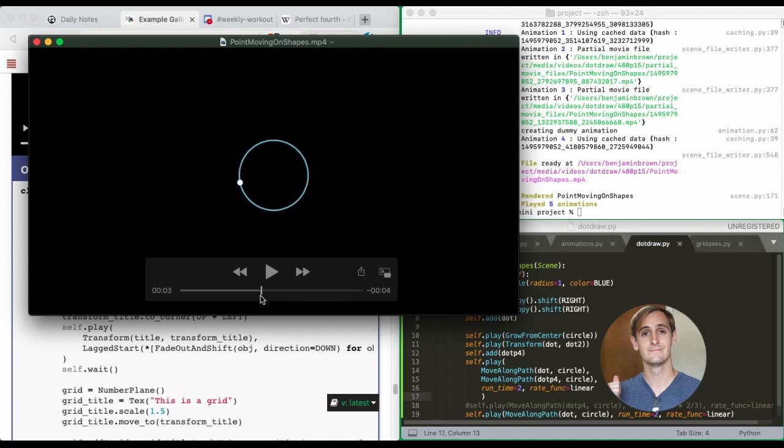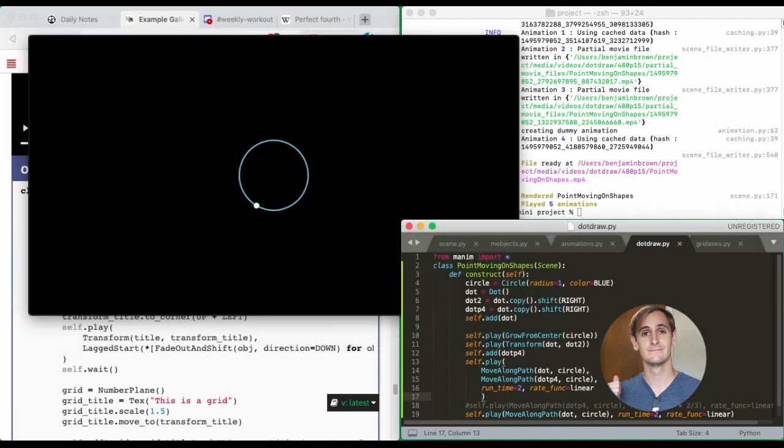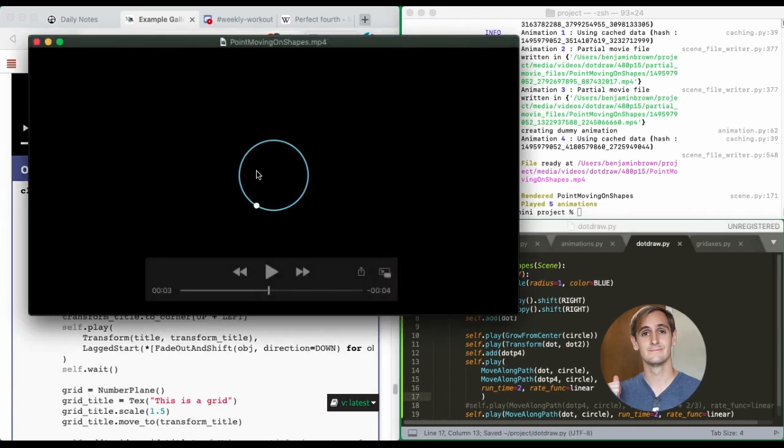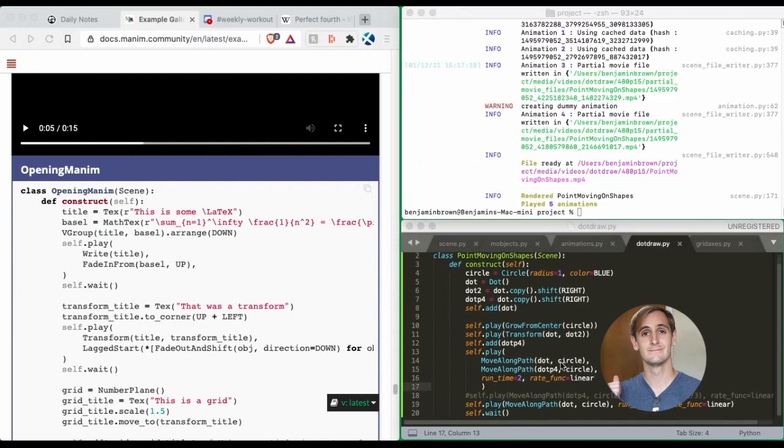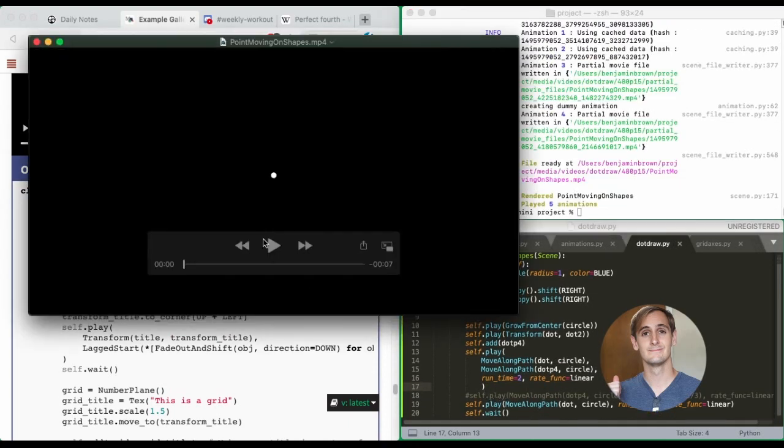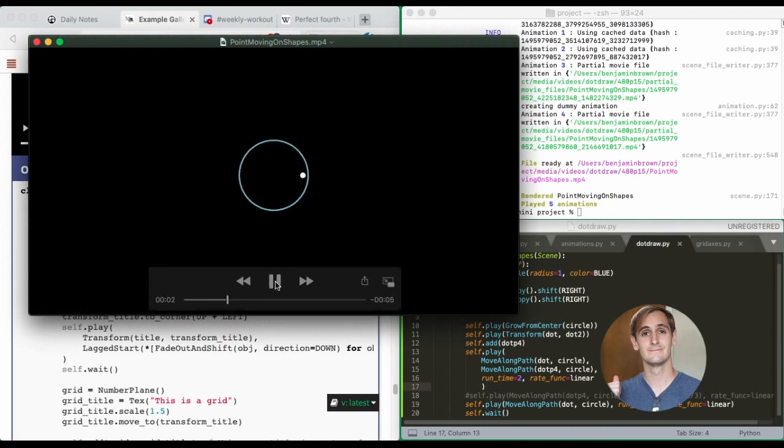Well, no, it builds the dot and then it doesn't do anything with it. Did I not save it? It ignores this section. Oh, you know what? No, yeah, it does. No, the dots move together. Okay. So these dots move over, they appear at the same time, and then they move at the same time.